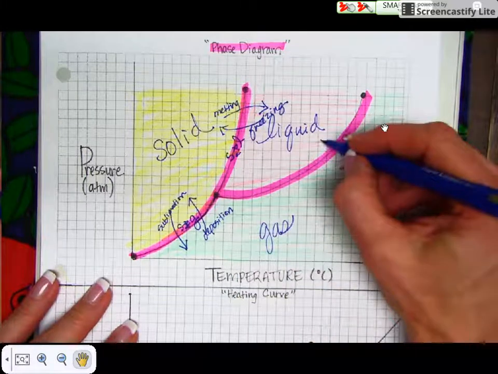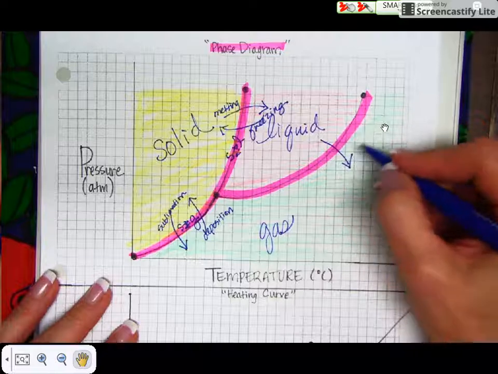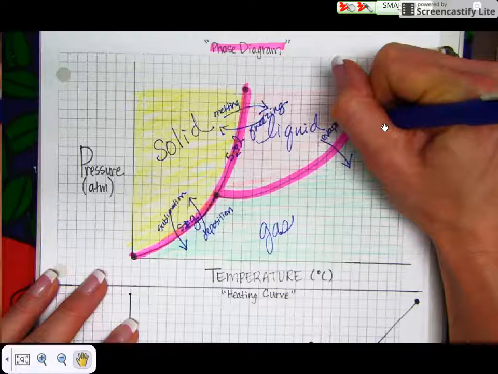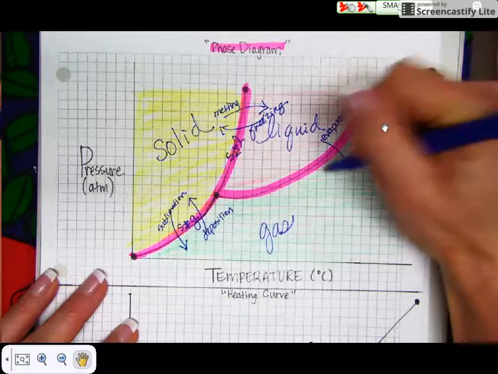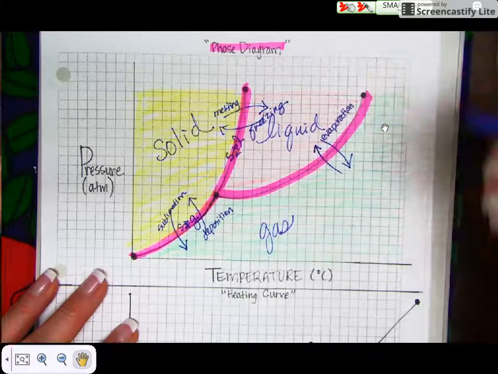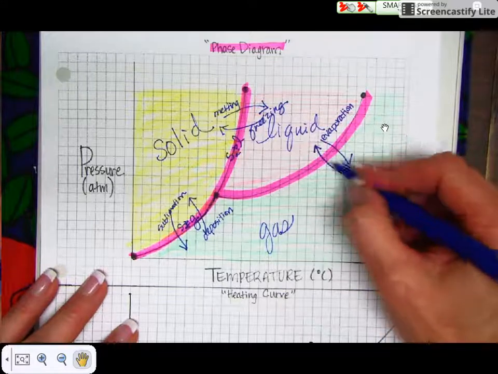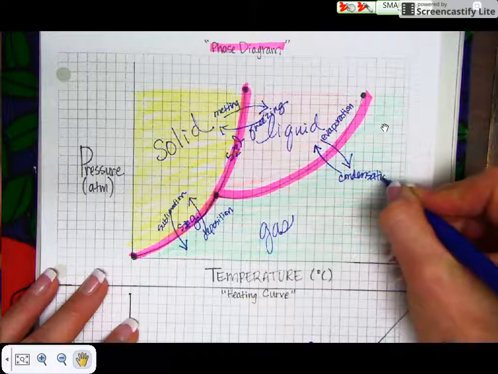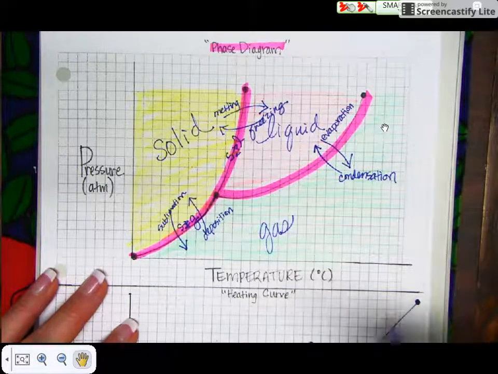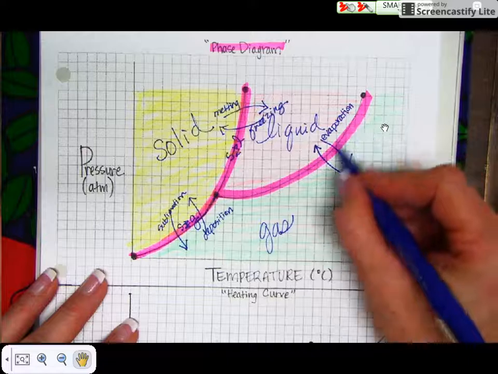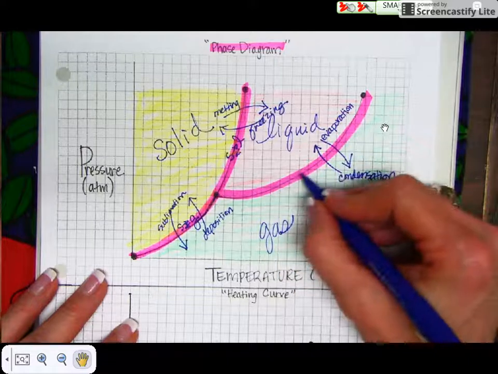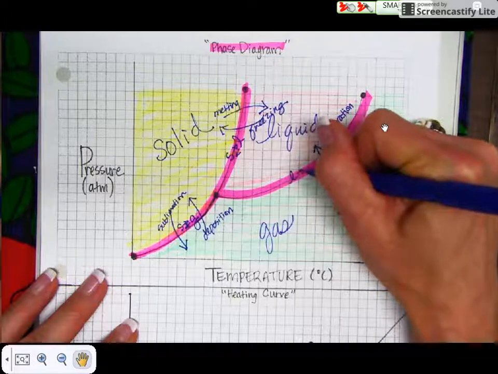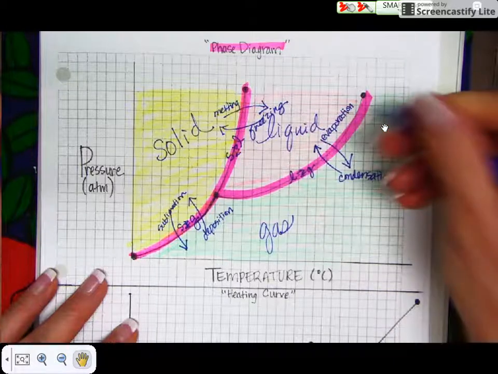Finally, if you cross from liquid to gas, when a liquid changes to a gas, that is called evaporation or vaporization. And if you go backwards from the gas to the liquid, crossing the line, that's when you have condensation. On the line itself, you always have two states of matter because you're crossing between two phase boundaries, and that's when you have a liquid in equilibrium with the gas phase.